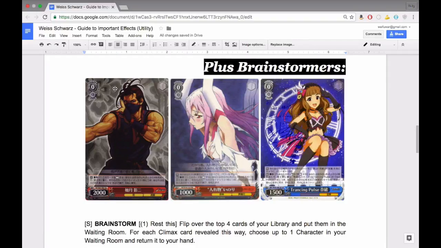In this case, if it's a salvage Brainstormer, you choose up to 1 character in your waiting room and return it to your hand. If it's a search Brainstormer, then you search from your deck, and if it's a clock Brainstormer, then you take a card from your clock and replace the top card of your library and place it into your clock. So obviously, if you hit multiple climaxes, you get multiple instances of plussing with these Brainstormers.